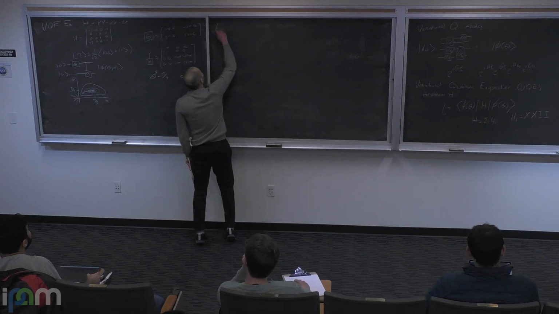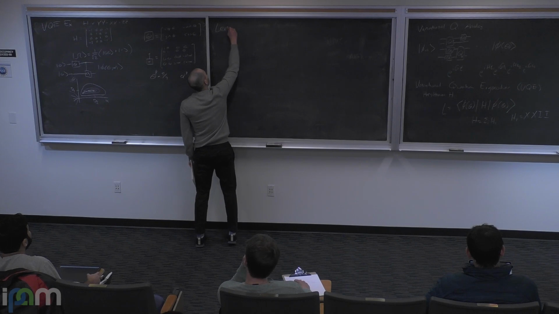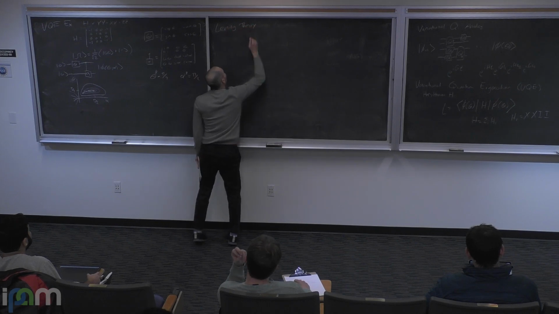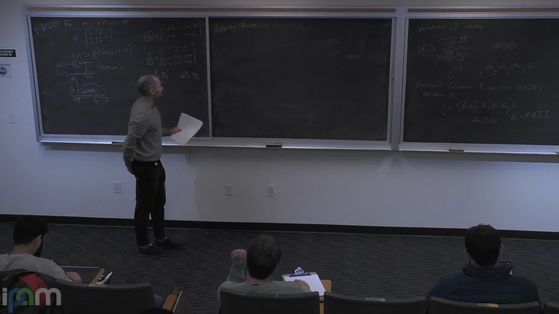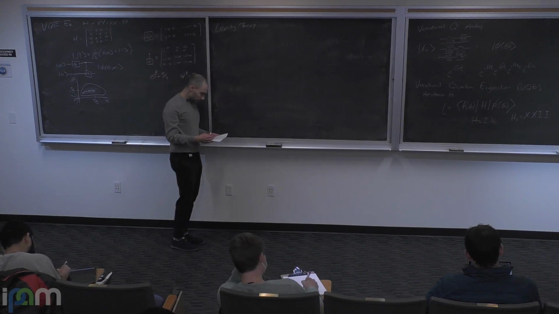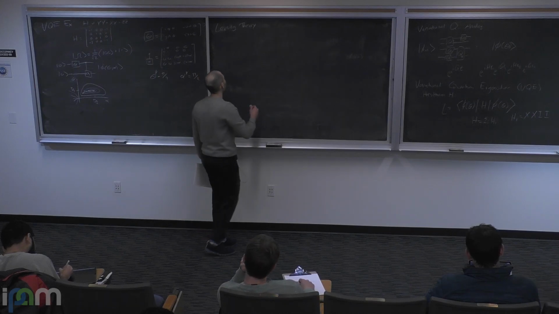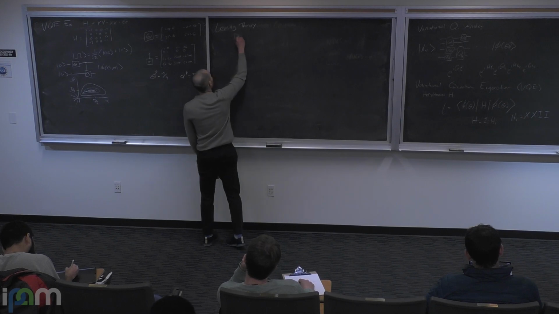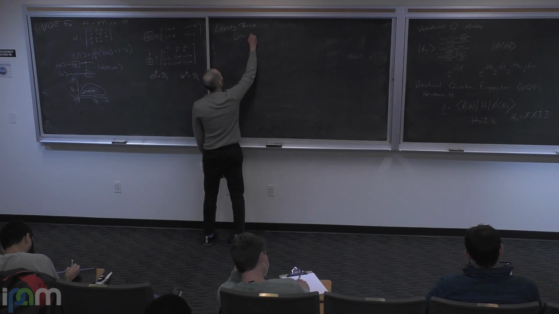Well, let's do some learning theory. I'm going to only go over the very basics, but it should suffice for our purpose. So, let's say we have some distribution D, which is over pairs of data.